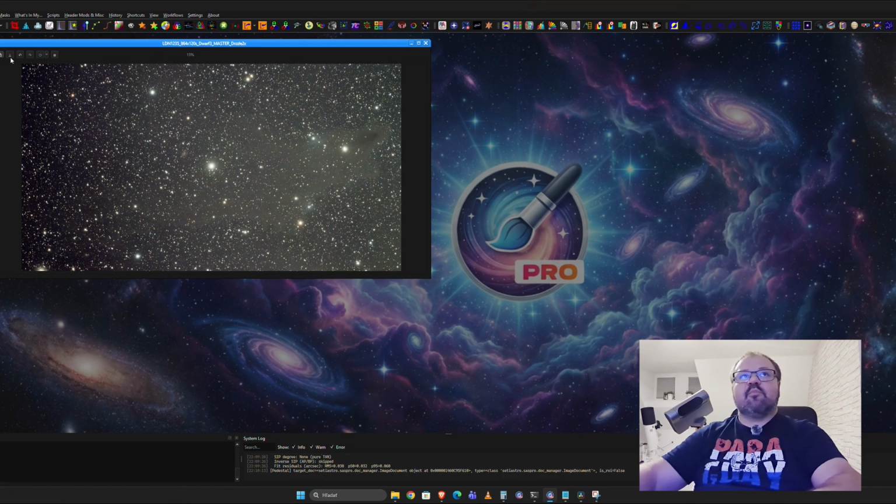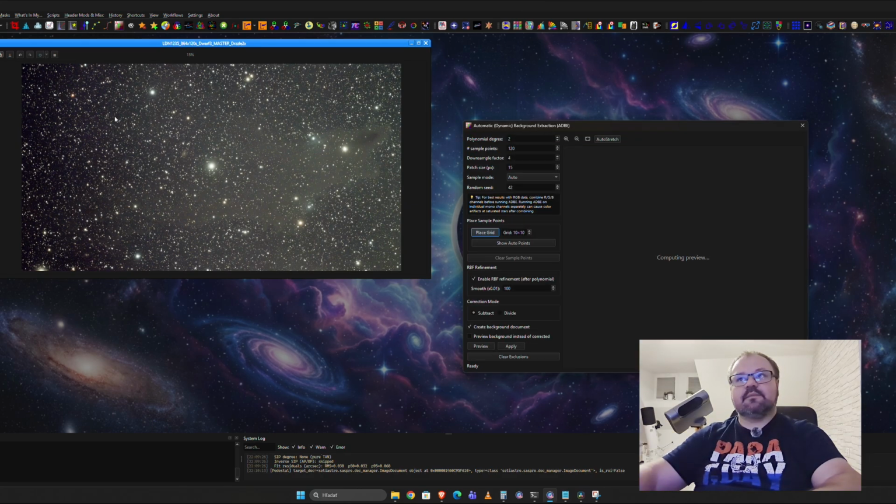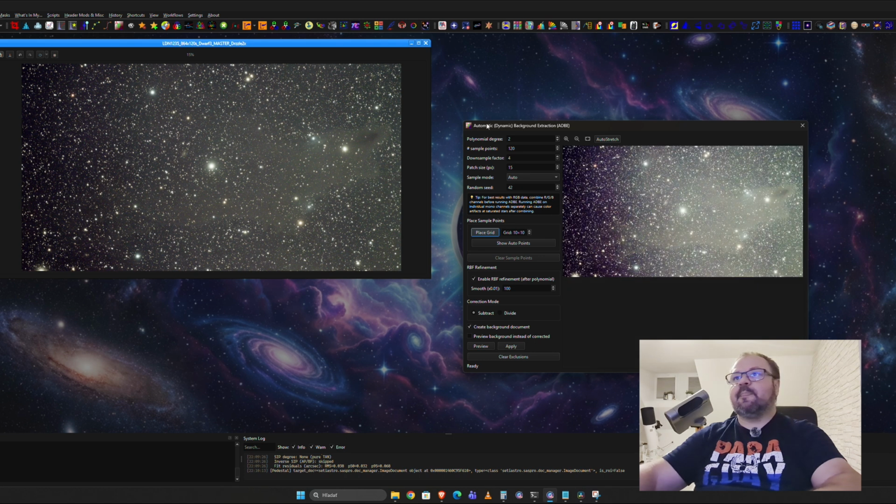As a next step, we should be running automatic background extraction. This is this icon, and here you can tell SETI Astro Suite PRO what you would like to use as a background extraction.